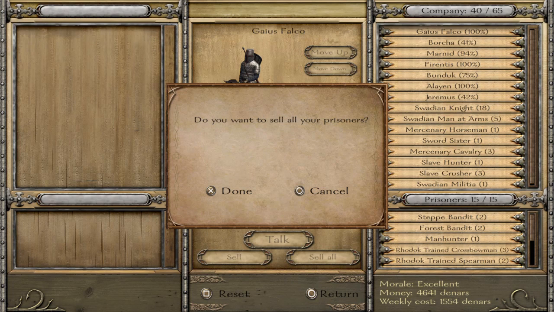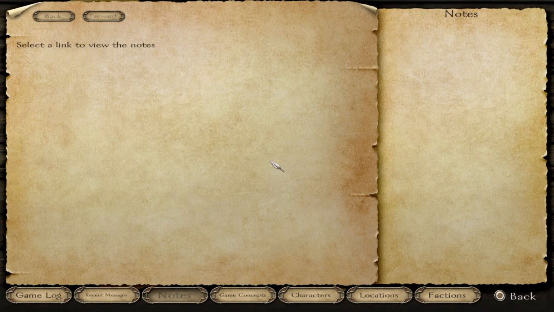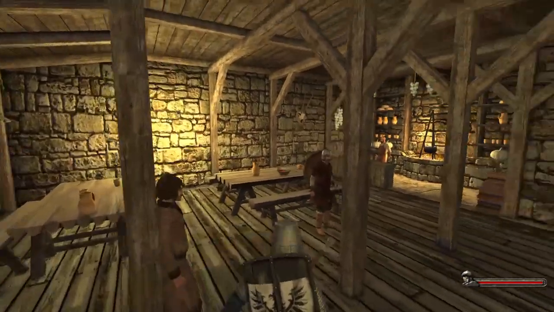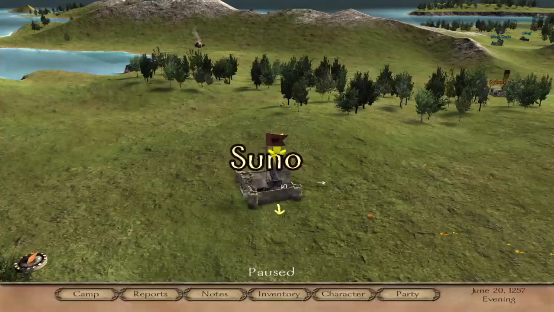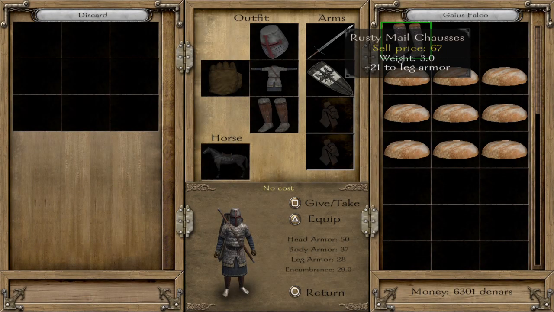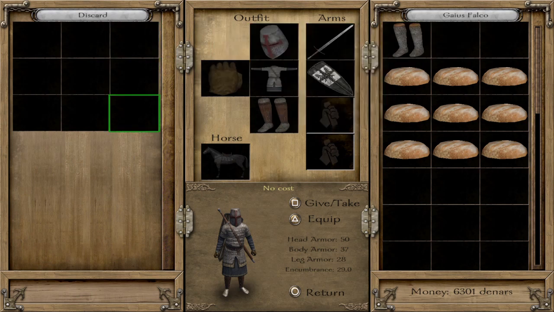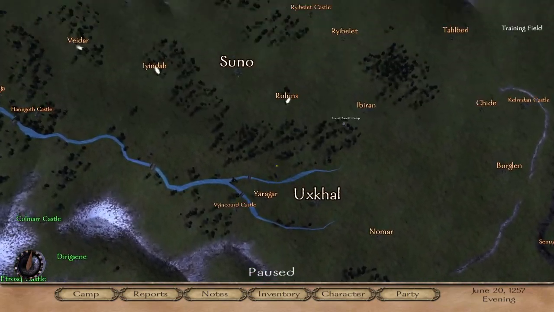So currently my gold is at 4,600. I've sold all my prisoners. Let's check my inventory. Oh, hang on. There might be something going down over here. No, we're good. Let's check inventory. And we now have, exactly, that is way more than I thought. So now we have 6,300. So I've just got, I think, under 2,000 for those 15 prisoners. So it was definitely worth the trip. I know it was way out, but it was definitely worth the trip there and back.